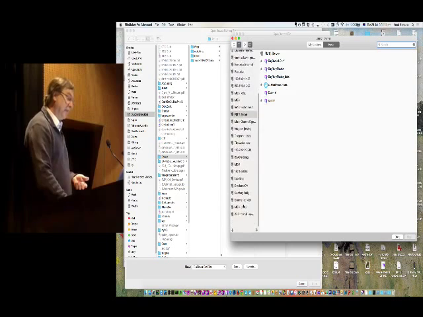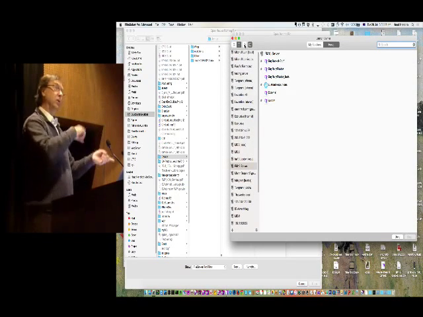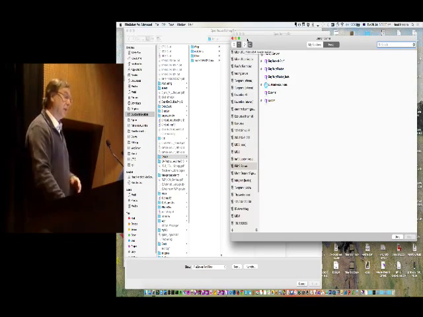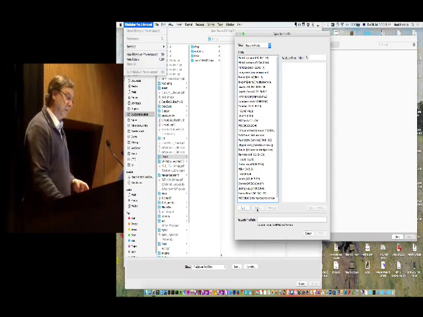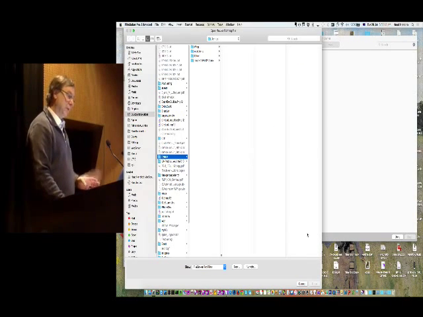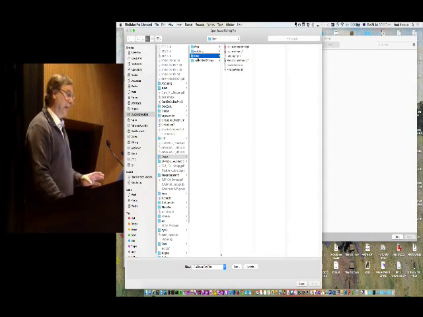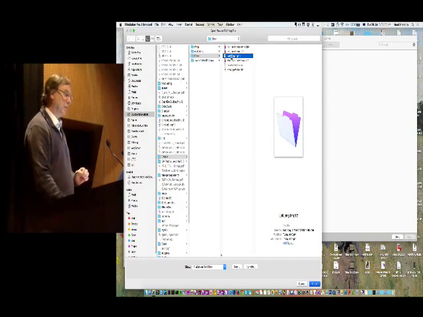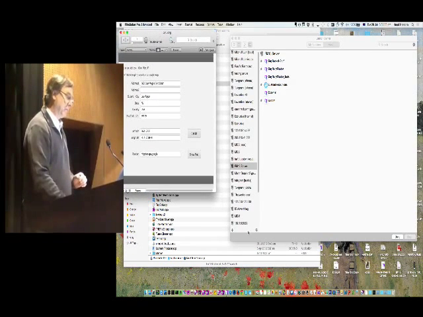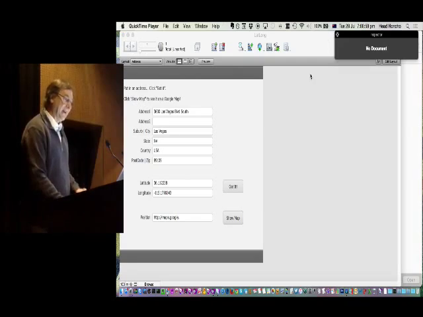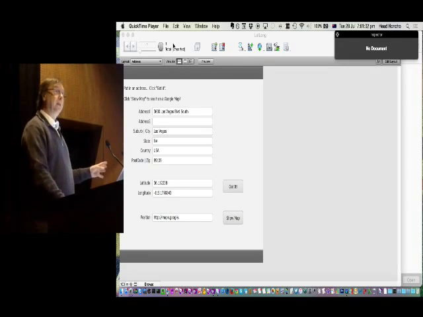But if we want to favourite any of these, I'll actually do that later when I open up something and I'll stick it in the favourites and you can see what happens. So we're not actually going to open anything off the server at the moment. I'll quit FileMaker 13 because we don't need to have that. I do want to open something in 13. I'll just open anything. Yes, I'll open this one. Okay, so that's FileMaker 13.